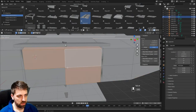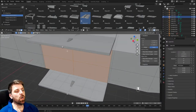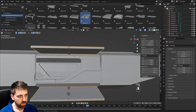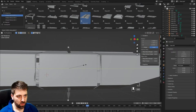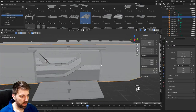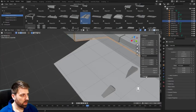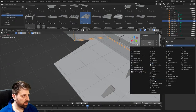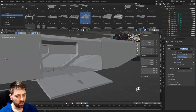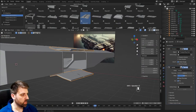You, sir, can now go away because I don't need you. Ah, that's why. And delete faces. Let's quickly scale that on the y-axis a little bit. Yep. And now we select this piece. There it is. Select that piece, come over here, solidify modifier, and we'll make that 0. That's kind of like the border. Now when we play it, there we go, we've made a door very quickly.